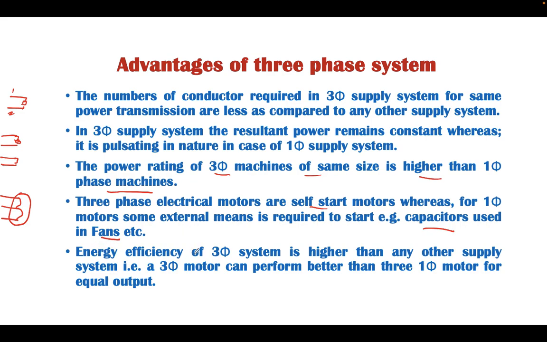Okay, energy efficiency. If we are having three independent systems to convert the electrical energy into useful output instead of a single three phase system, that will be consuming more power because more losses will occur, whereas a single consolidated system to do the same work will be consuming less power and hence delivering output at higher efficiency.